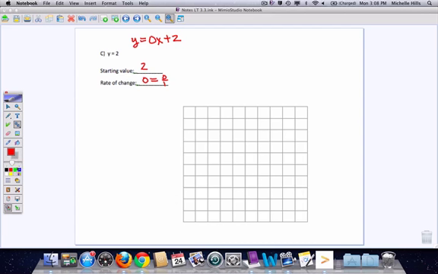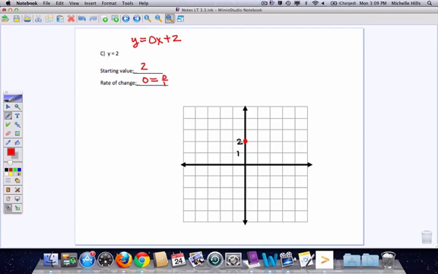So I'm going to put my axes in. Since I only need to get to positive 2, I can pretty much center my x-axis if I want to. Don't forget the arrows at both ends. And I only need to get up to positive 2, so if I want to, I can pretty much center my y-axis as well. Don't forget the arrows at the ends. So I need to start at positive 2 on the y-axis and put my starting point, my y-intercept.